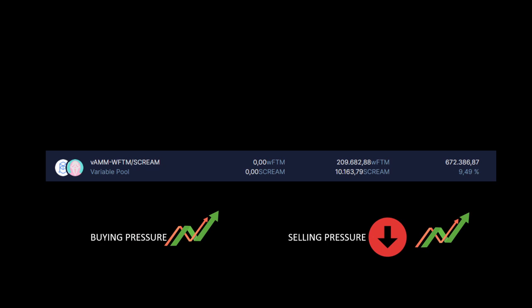And Solid LPs create two great things for Scream. First, liquidity miners will try to buy Scream because of heavy Solid rewards. They will probably try to farm with it, so it creates buying pressure. Second, because Scream will need no incentivization for their own LPs, the rewards will drop, which drops the selling pressure, so it also results in a higher price. For these reasons and the huge undervaluation of the token, I bought some Scream, but this is not financial advice. I'm just trying to explain what I'm doing and my reasonings, and always do your own research before aping in.